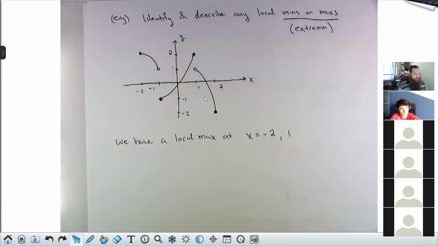Wait, I'm sorry. If the open circle were to be on, let's say, above it, what would the local max be? Good question. Hold on to that question for just 1 second, Oriana, and after we work through what is here, I'll look at another example where we could break some things, okay? Okay, thank you. The idea is that this point is not a local min. That's sort of the same thing, but we'll look at some counterexamples in just a second.